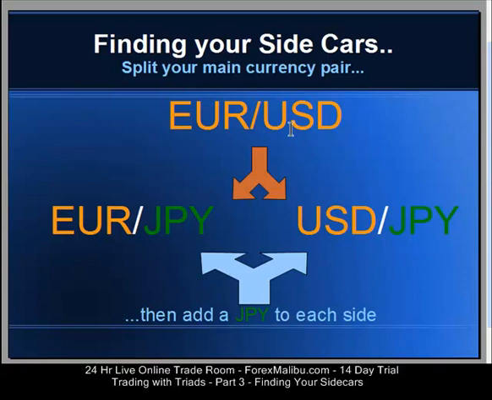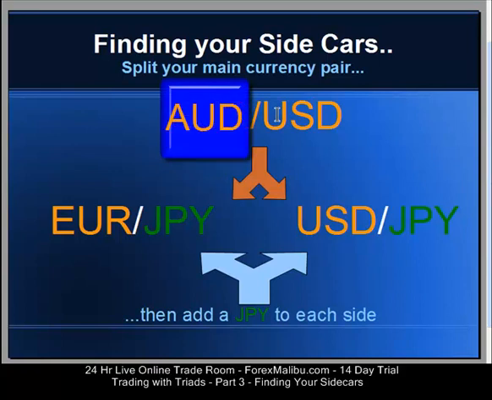Personally, I don't think they're as good as the yen. I think the yen is the way to go. Euro Swiss a lot of times doesn't move that much, so you're kind of taking opportunities away from yourself. The idea is to pick a triad where all three are tradable, so you can still make trades in three different currency pairs.